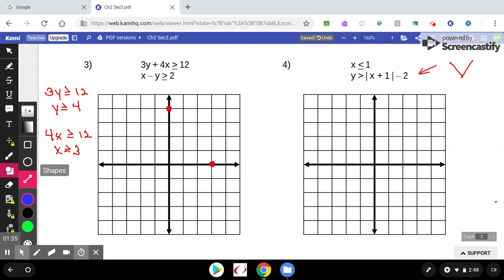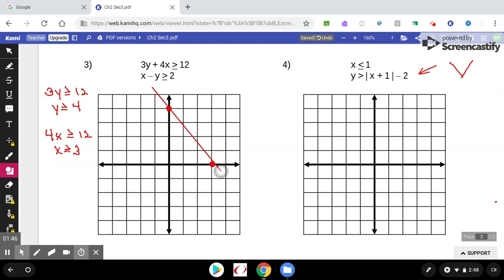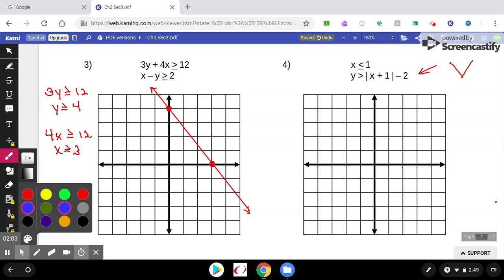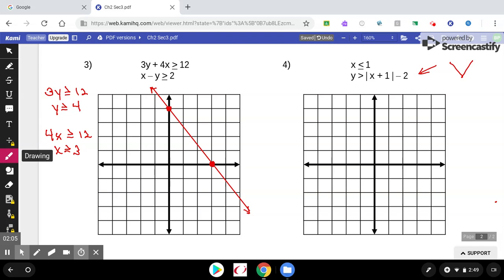So while I'm getting the line feature here, can you please check it out and tell me if it's going to be a solid or dashed line? Well, both of these have the equal symbols underneath, and if they have the equal symbols, then we know we're making solid lines. Okay, now, two ways to go from here. You could go ahead and shade this one right now. That first problem said greater than, which means I would shade above. I'm just going to wait until the end and see if you can figure out which corner to shade at the very end. And if you don't like doing it this way, again, don't.